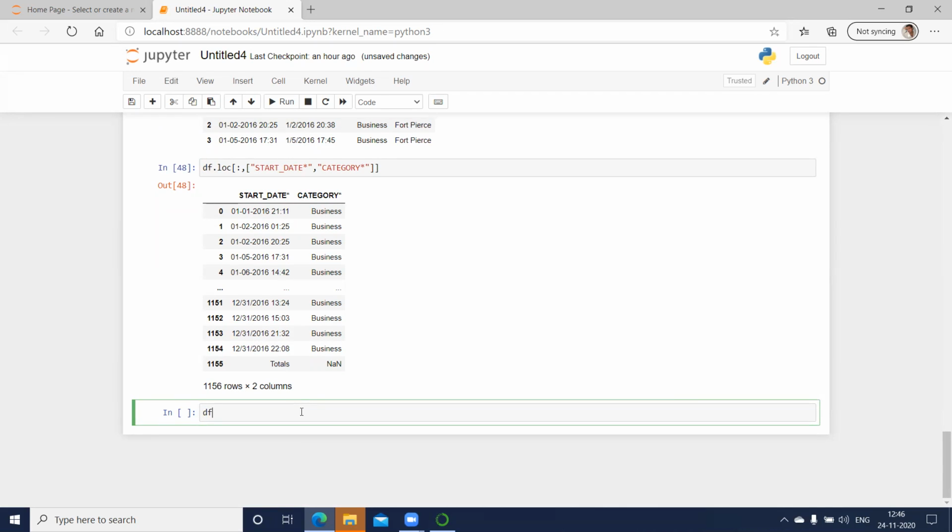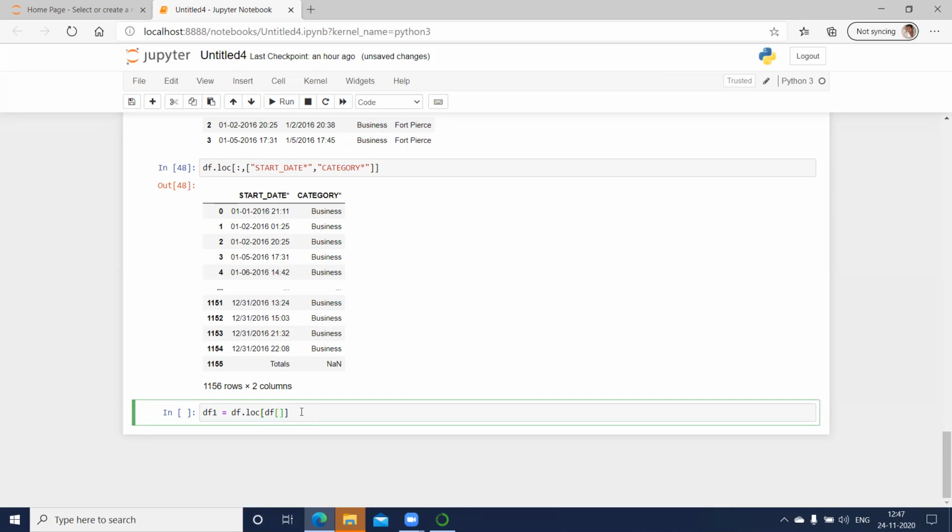What I'll do is create another data frame, say df1 equal to df.loc, and let me put it in square brackets. The condition is I want all the records where the miles, or the distance covered, is greater than, say, 100 miles.